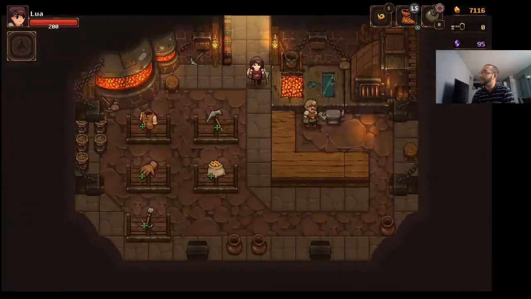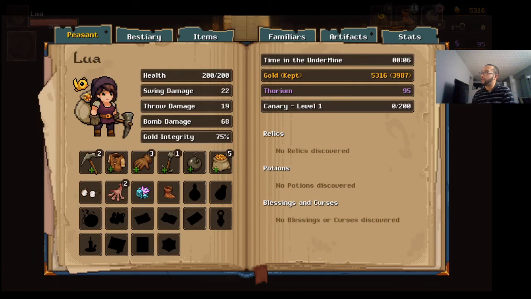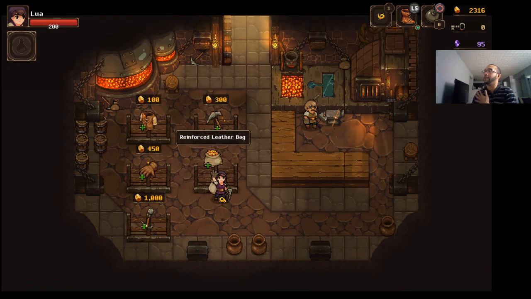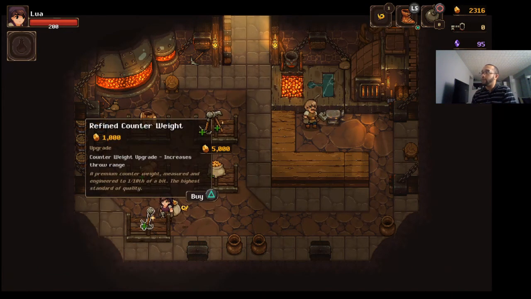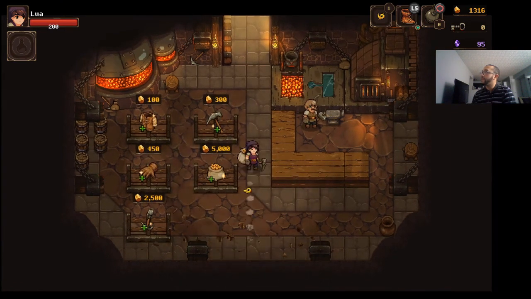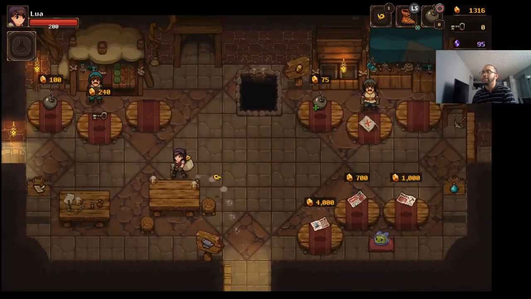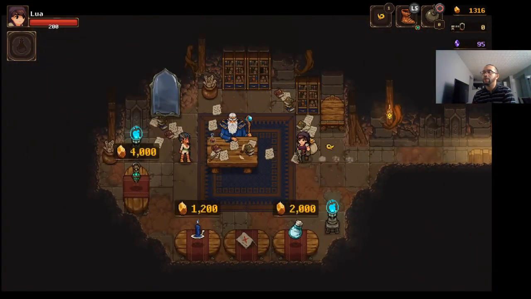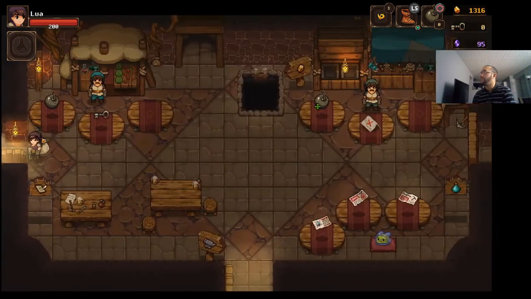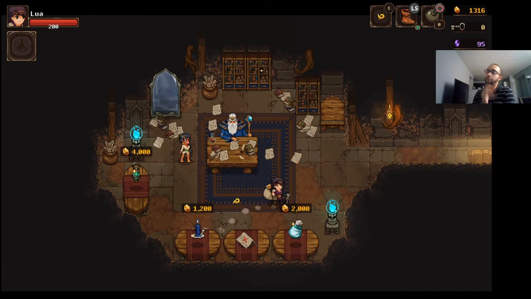With that said, I'm going to get more gold integrity. We're currently at 75%, so we're doing pretty good on that. I also want to increase my range. And I do want to, let's see. Is this blessing 1,000 gold? 4,000. Okay. Oh, there's another upgrade here. Increase blessing options. So currently I can only see 2. Let's just increase the pool to 3, 4, 5, etc.